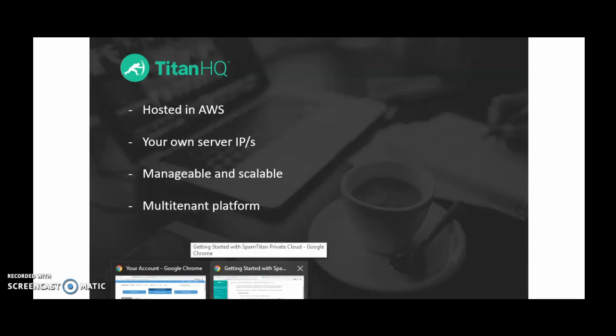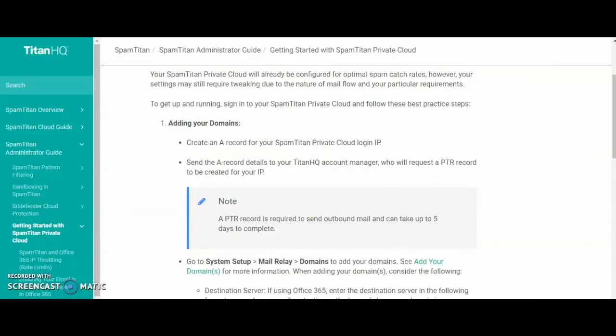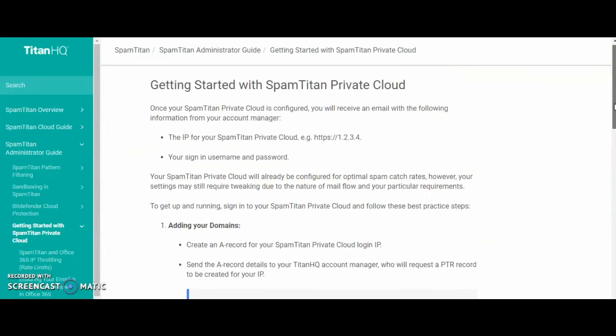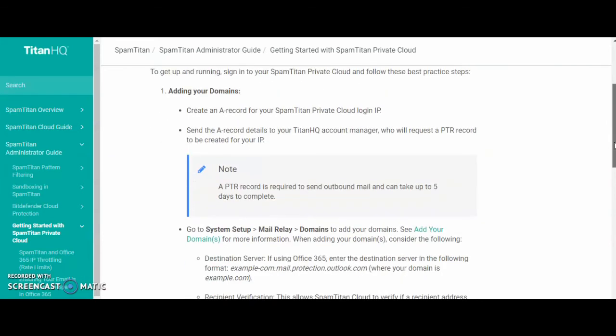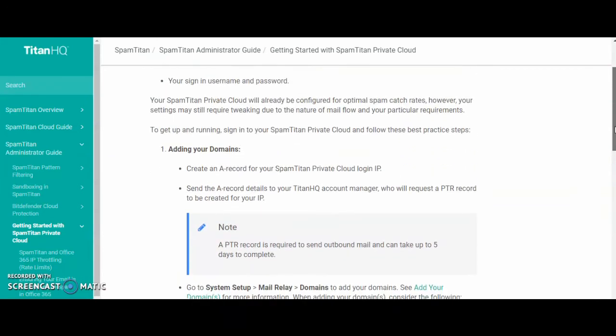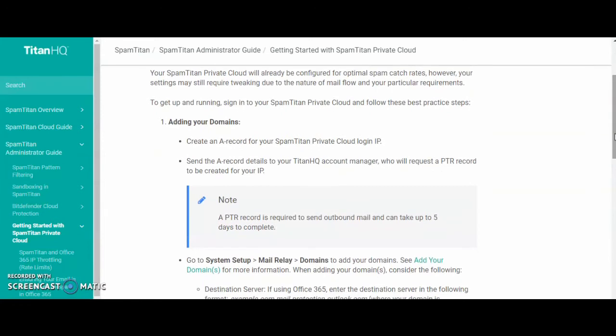When you have a MSP Cloud created and handed back to you, this is one of the links you will receive. This is our setup guide. This goes through step by step what to do. I will actually speak to you now about these. So when we pass the servers back to you, as I mentioned, we give you the IP addresses. The first step you will need to take is to create an A record for the IPs we've provided to you.